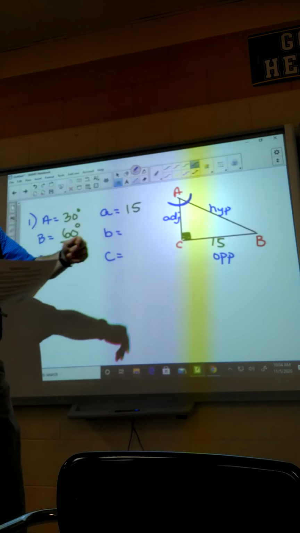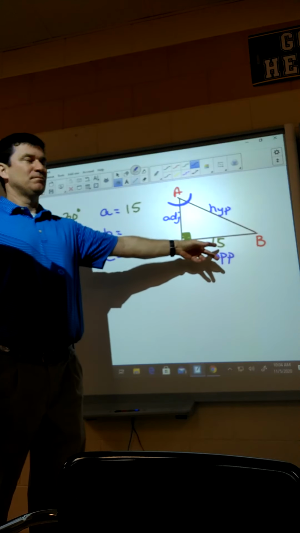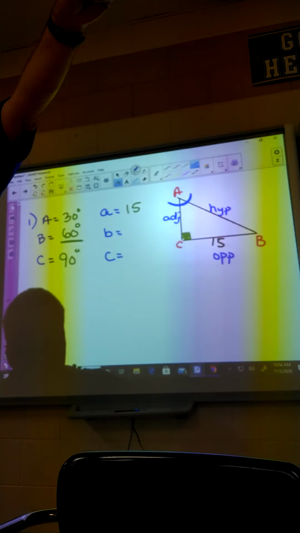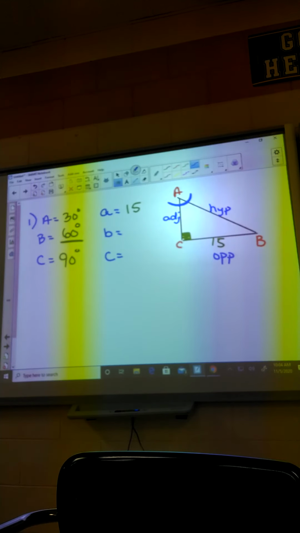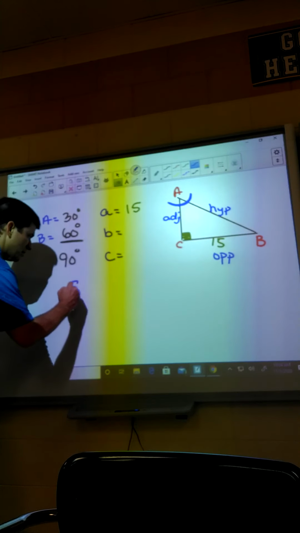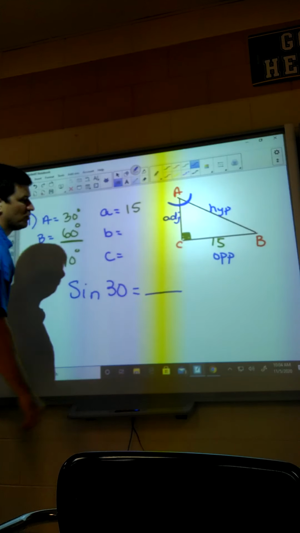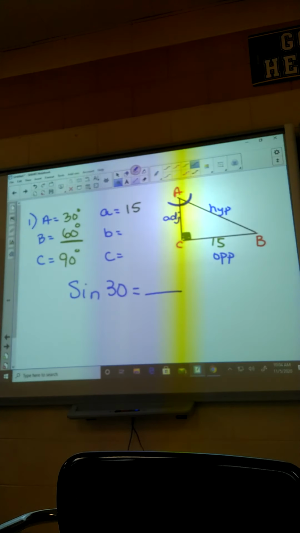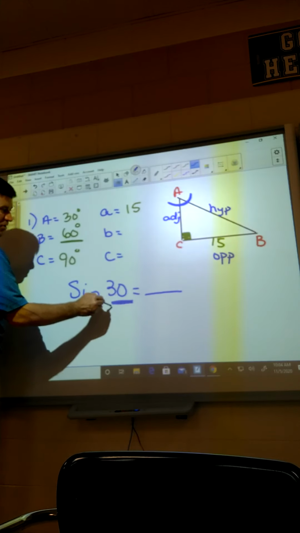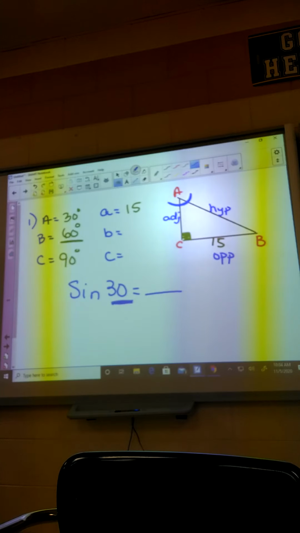Okay, so they only gave us a number on one side. Taylor, they gave us a number on the opposite side. So when you go to look at your formulas, you can only use one of them if it's got the word opposite in it. So I'm going to pick sine. Sine of angle A equals, and then we'll fill it in. All right, so Ashley, Taylor, we are always going to write the amount of angle A right here because we are always starting at angle A. We're going to do it the same way every time.